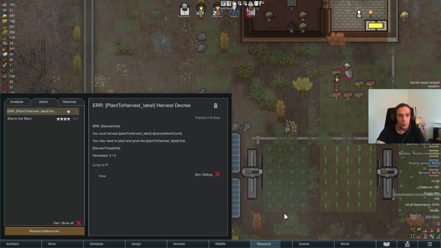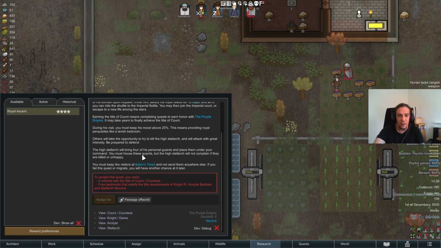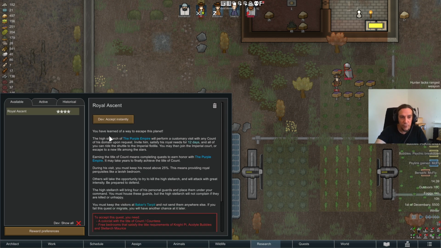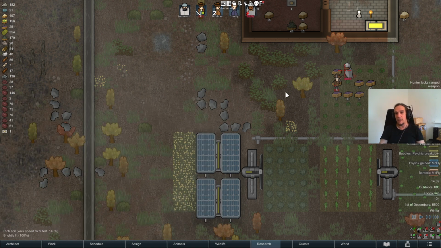And, well, this all ends in the Royal Ascent quest. So as soon as your character is a count, you can win the game by hosting the Stellarch of the Empire for a couple of days, and after that they will take you on their bling bling ship and take you off the planet. That's how you can win with the royalty DLC, and that's basically what's in the package.